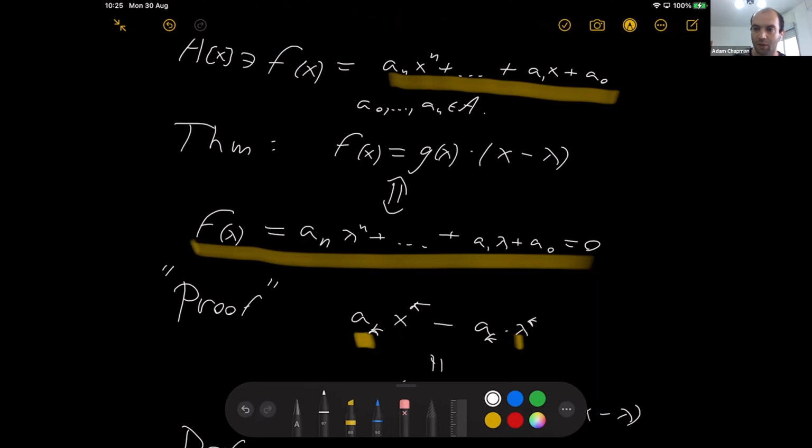But you can factor x minus lambda from the right if and only if this lambda is a root of f. And now, if you have an algorithm for finding roots for f, you can keep factoring again and again, because now you have g. And if you can find the roots of g, you can factor another thing from g, and then you're left with a smaller polynomial. You can repeat that till you get a full factorization of the polynomial.